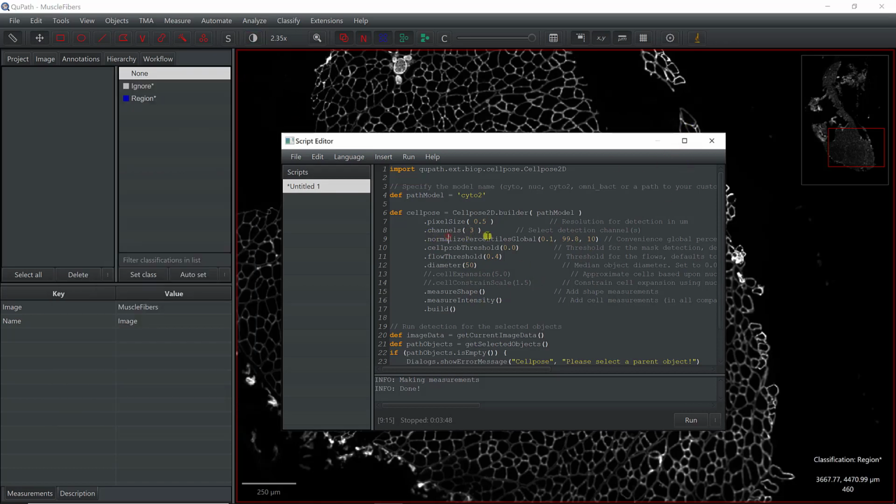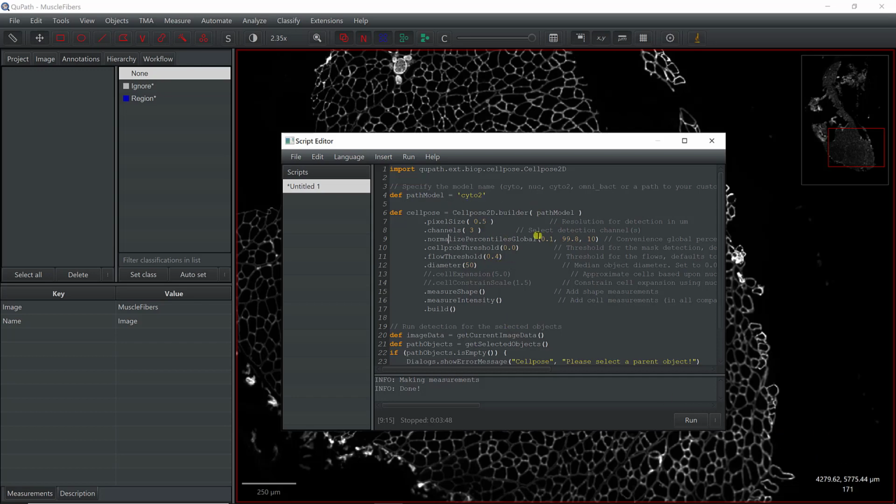Then there's a normalization function that is global, which is really good because it's going to do the normalization at the slide level. When you run Cellpose, you divide your whole slide into tiles. If you have a tile which is in the background, and you normalize at the tile level, then you're going to normalize a tile with nothing in it, and there's a good chance you'll find something in this tile just because the intensity levels are going to be shrunk, and that won't be good for Cellpose. Anyway, this is the right way to do it.